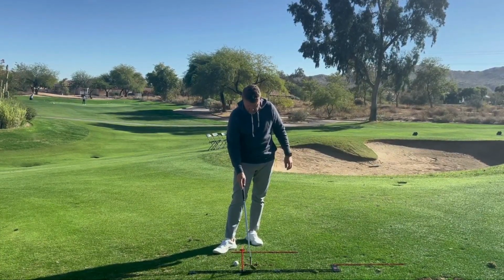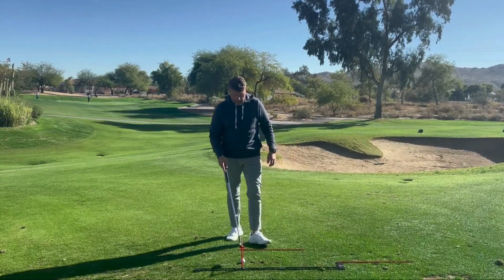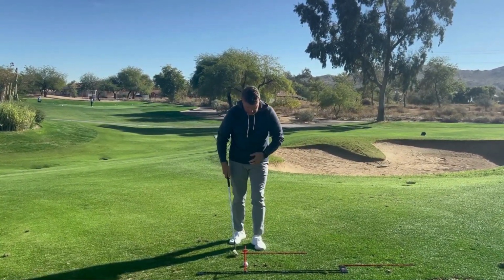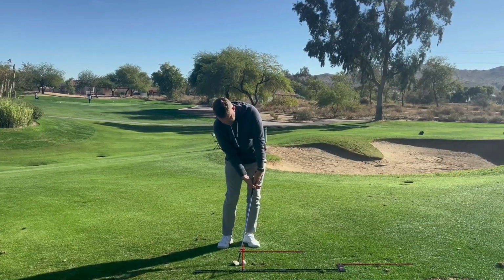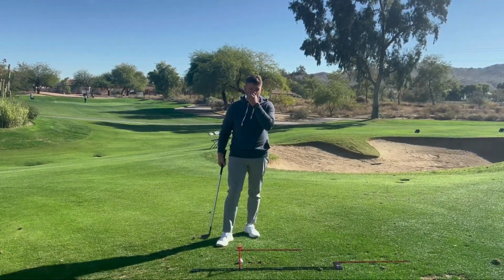After, like I said, a dozen or so shots, you can say, okay, here's what I'm doing, why am I doing that? What's the purpose for that? Clearly, if your head's back, that is not a good way to pitch and chip the ball. I would talk you out of that.